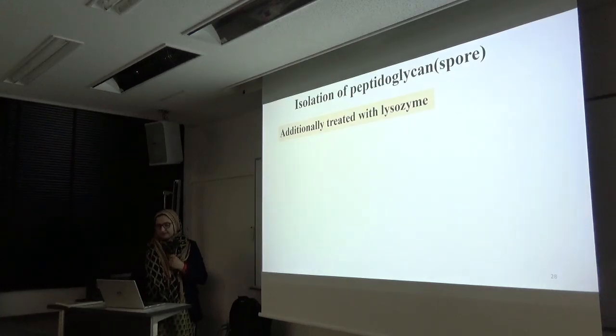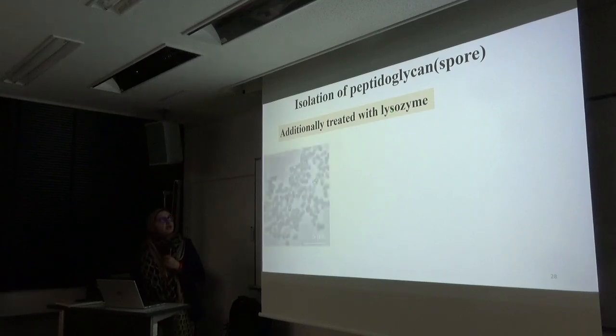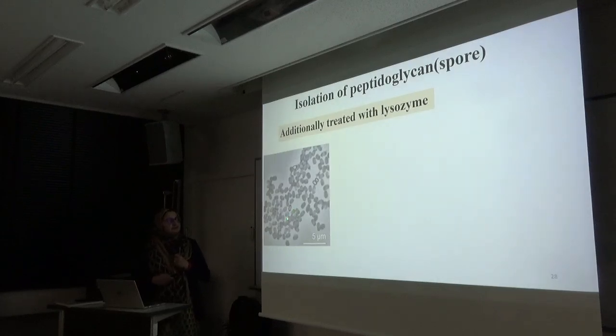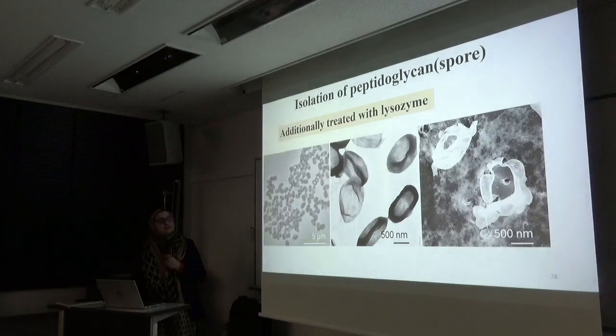Next, to confirm whether this is peptidoglycan or not, we additionally treated the sample with lysozyme. And we can clearly see the difference in the structure from the previous reaction. They show a very hollow, sac-like structure. And it was further confirmed by negative staining electron microscopy. And then we observed under deep etch electron microscopy.